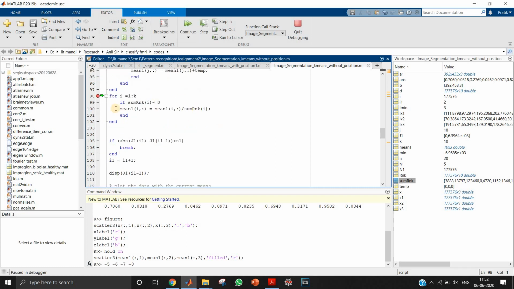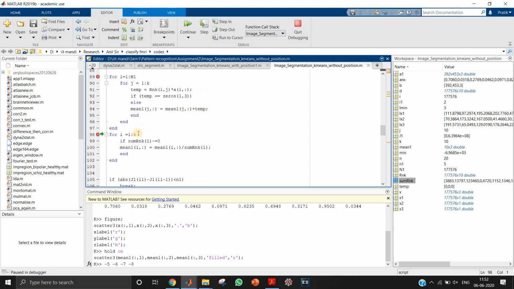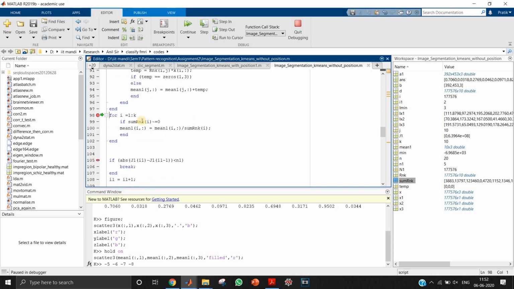You have the denominator and you have the numerator. Just divide the numerator by the denominator and you will get the updated position of the mean. That is what I've done over here. This condition is also important: if it is not equal to 0, then only you divide, or else you get the infinity problem.